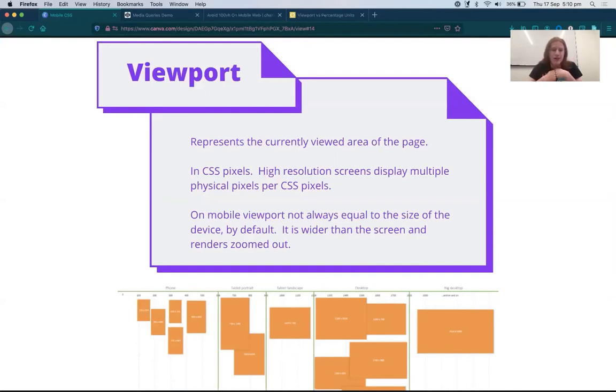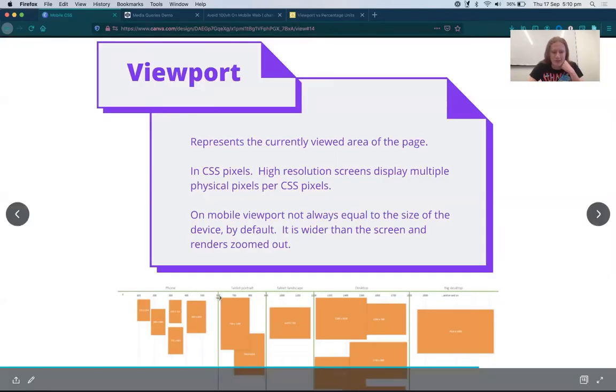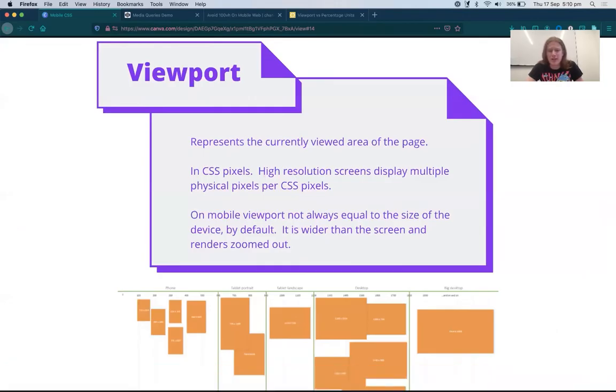That's really good. Also mobile view, so I've got an example here with some different viewports. Phones being less than 600, tablet portrait being between 600 and 900, and then desktop being above 1,200. But obviously, this is something you'll have to do some research about your own users, or just stick with best practices such as this one. It's really interesting though on mobile to realize that the viewport can be a bit complex.